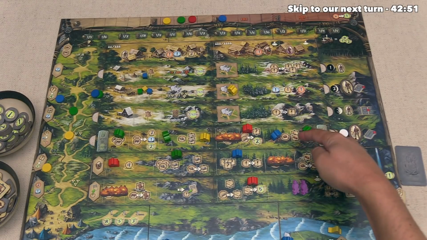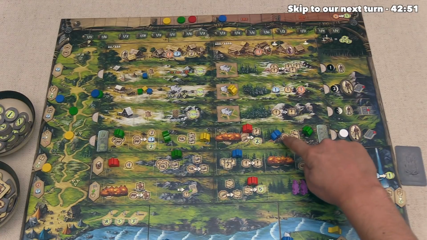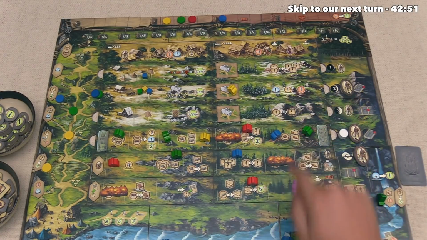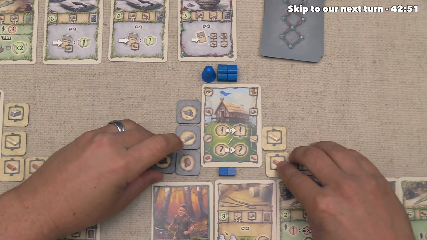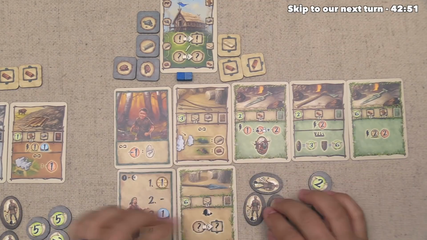This means they will get 2 of the refined metal resource, and then 1 of the raw ore resource, plus another 1 for the artifact that they have whenever they go to the mountains. So they can add these over here into their area. And then they're going to use this worker right here to refine 2 of their resources.